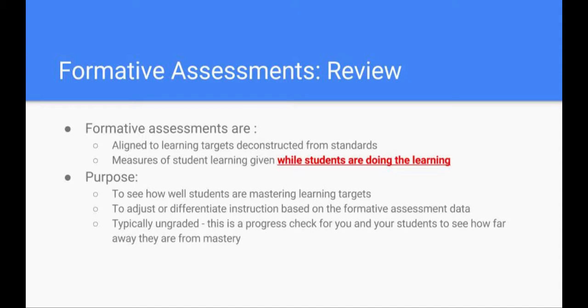based on that data. Now, best practice for formative assessments, believe it or not, is that they're typically ungraded because you want students to focus on the feedback rather than the score. Again, it's more of a progress check for you and for your students to see how far away they are from mastery, or if they have reached mastery. Now, please note that the tools we're going to show you in this video do allow you to give scores for assignments and assessments that you put in them. However, remember, the point of the formative assessment is for students to focus on the feedback and then fix their understanding rather than focus solely on a score.